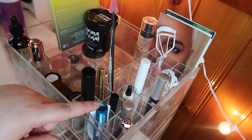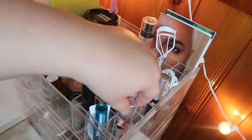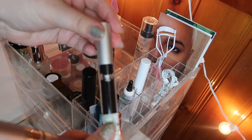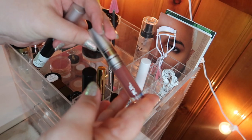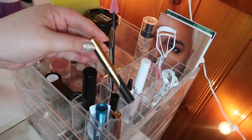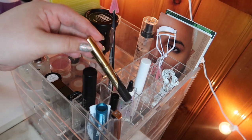I've got my chapsticks right over here. We're gonna leave those there, along with this black lipstick from Fenty. I'm gonna move out the rest of these. So this is a black lipstick from Notoriously Morbid, and then this is a pure lipstick. It's about time to get rid of this. This is a tinted brow gel from ABH, and I really didn't like it. Wasn't a huge fan. I'm gonna consider this an empty.